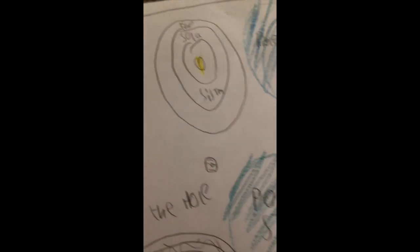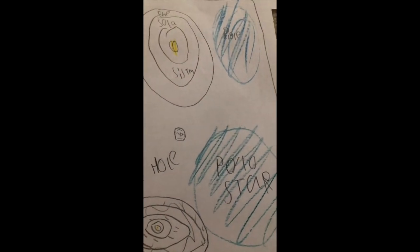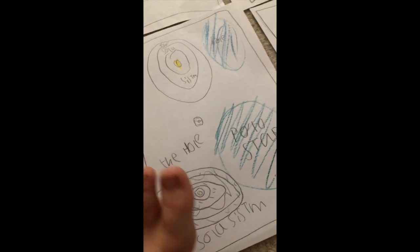Yeah, like that. Last. That's comparison, not part one, because we only went to, what is it called again? It only went to Earth. It's much bigger. So, yeah. The solar system. And the whole solar system. And then I think it's Proxima star. I forgot what it's called. Also, I spelled it wrong.